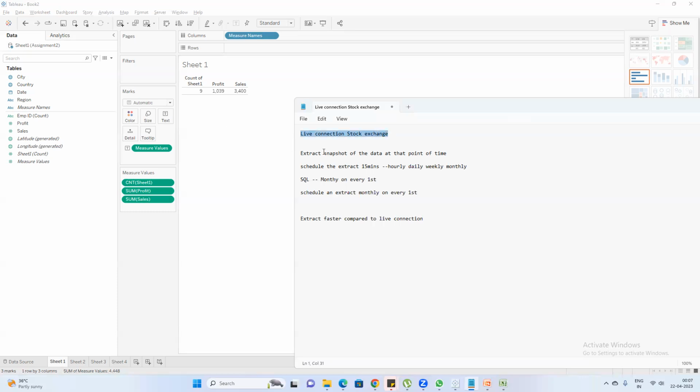Whenever there is a change in the data source, it has to hit the server and get the data. But in case of extract connection, it is taking the data from within itself, within the dashboard itself. It will take the data once in every 15 minutes or hourly or daily or weekly or monthly. That way extract will be faster.